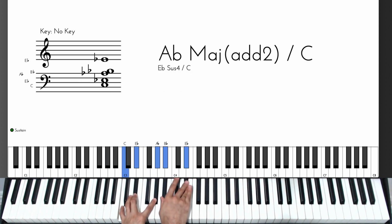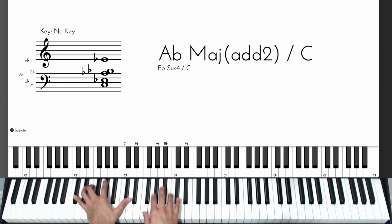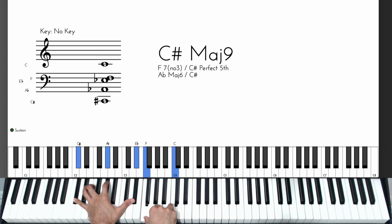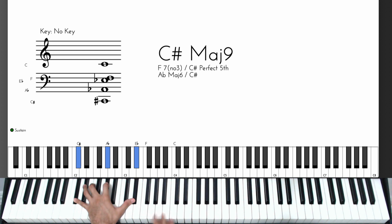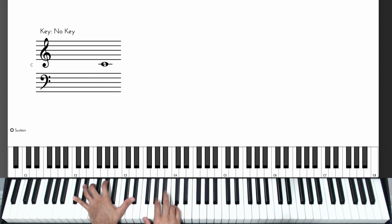Then we play the 3, which is basically a 1 over 3. Again, adding that second. Then we land on the 4, which is C sharp major 9. And again, I like to do these, I guess you can call them grace notes or trills or twangs. I'm just playing B flat to B, and then we land on C.